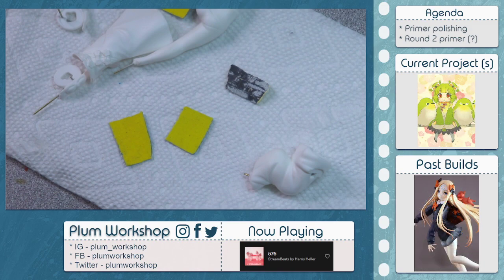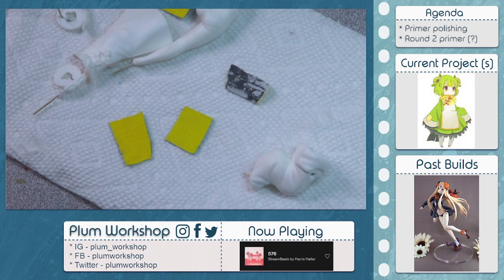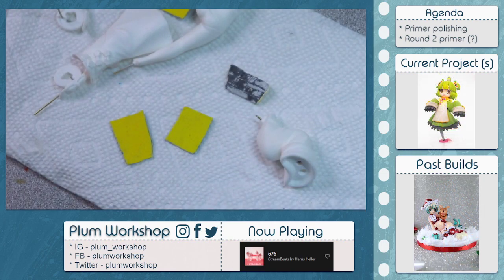When I see flaws, I'll point them out, but today we're mostly going to be looking at all the pieces, and then if we have time, I'm not really sure how long this will take. I guess it depends how bad the damage is. We will transition into the airbrush booth and apply the second coat of primer because as we're working on this, we're going to be sanding down pieces and some areas will need a little bit more primer.